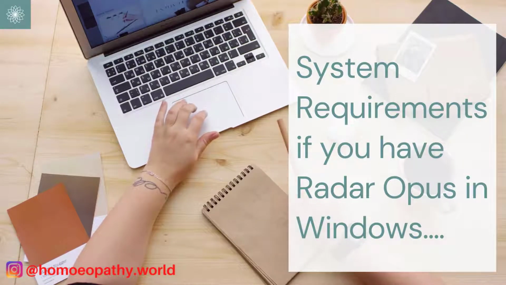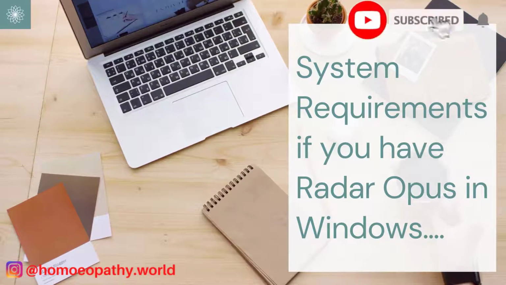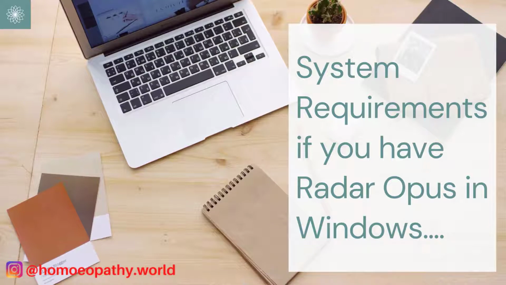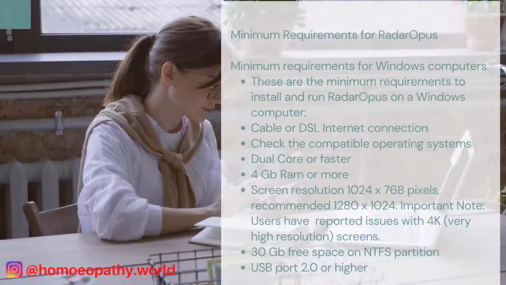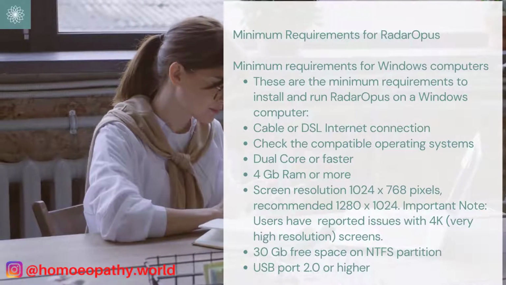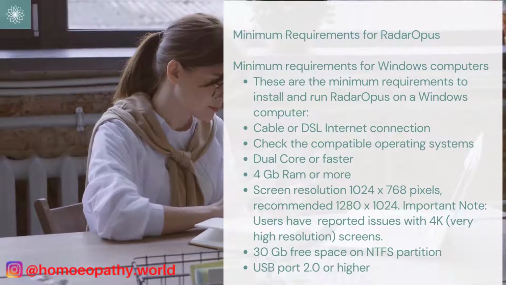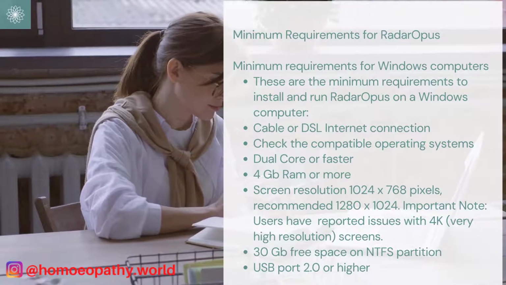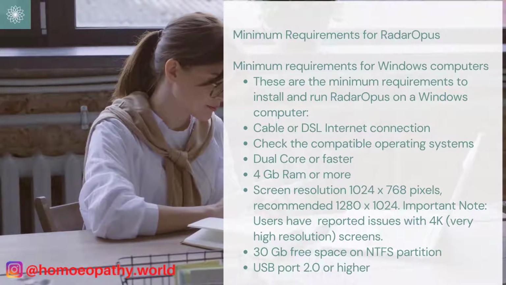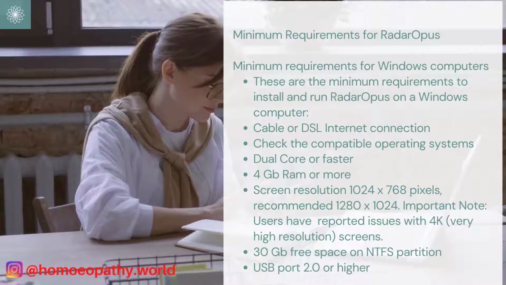Now let us see the system requirements if you have RADAROPUS for Windows PCs. If you have a Windows computer and you want to run RADAROPUS, these are the minimum requirements: cable or DSL internet connection, compatibility with operating systems, dual core or faster system, 4 GB RAM or more, screen resolution should be 1024 x 768 pixels, recommended is 1280 x 1024.